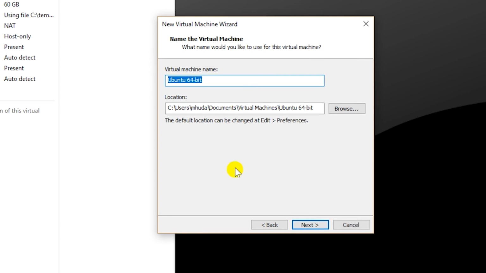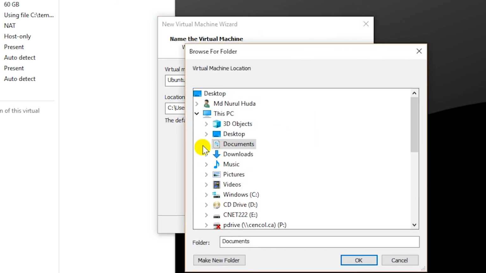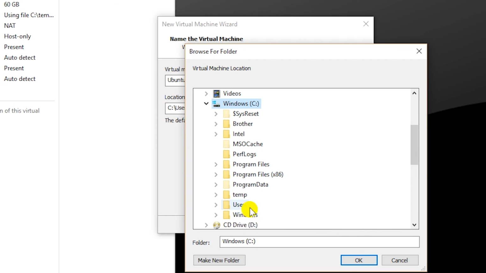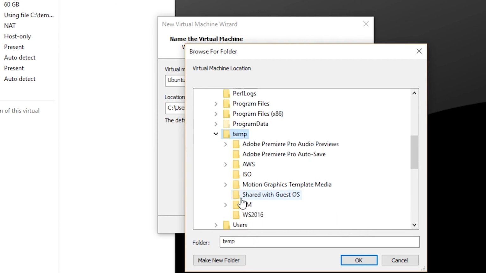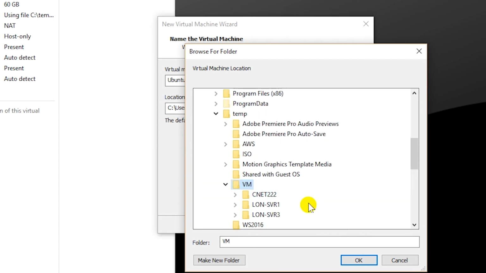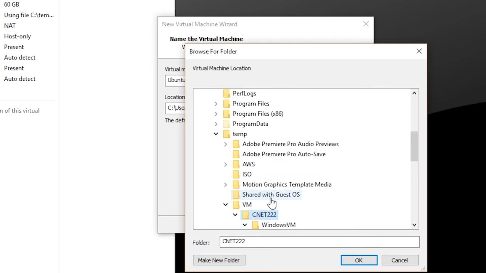Now I will give a name to this Ubuntu machine and then I will save these virtual machine files in a new folder. So I go to browse and go to a folder where I'm saving my virtual machines.